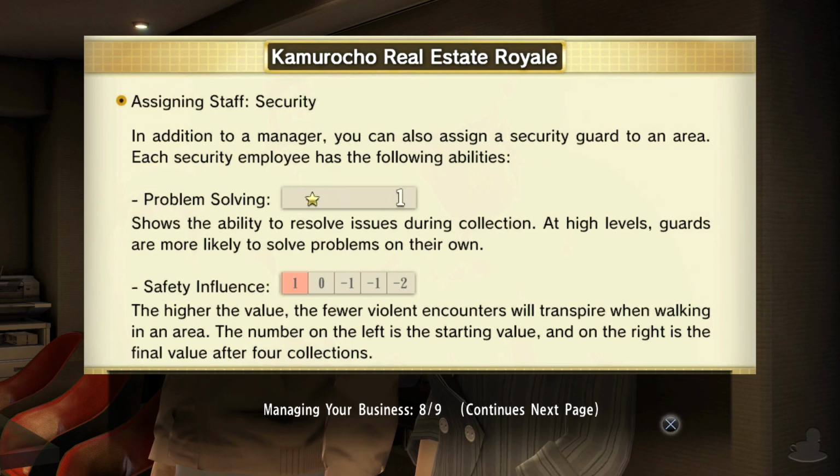In addition to a manager, you can also assign a security guard to the area. Each security employee has the following abilities. Problem solving shows the ability to resolve issues during collection. High-level guards are more likely to solve problems on their own. Safety influence: the higher the value, the fewer violent encounters will transpire when walking in an area. The number on the left is the starting value. On the right is the final value after 4 collections.